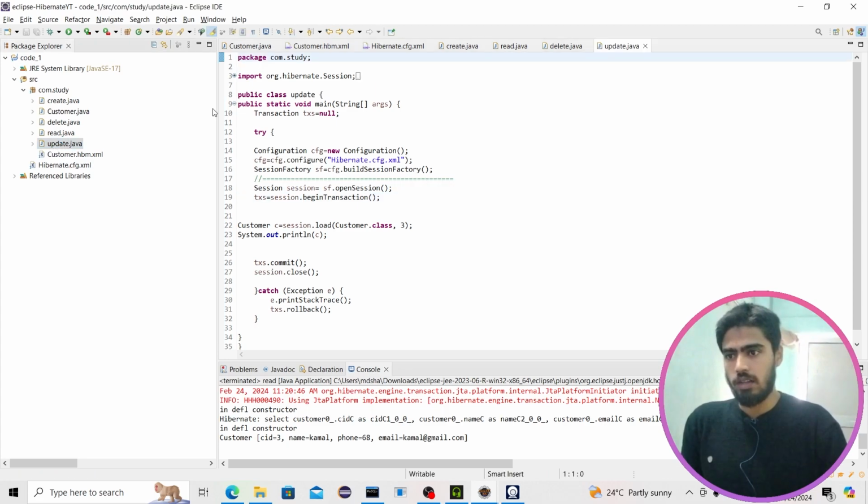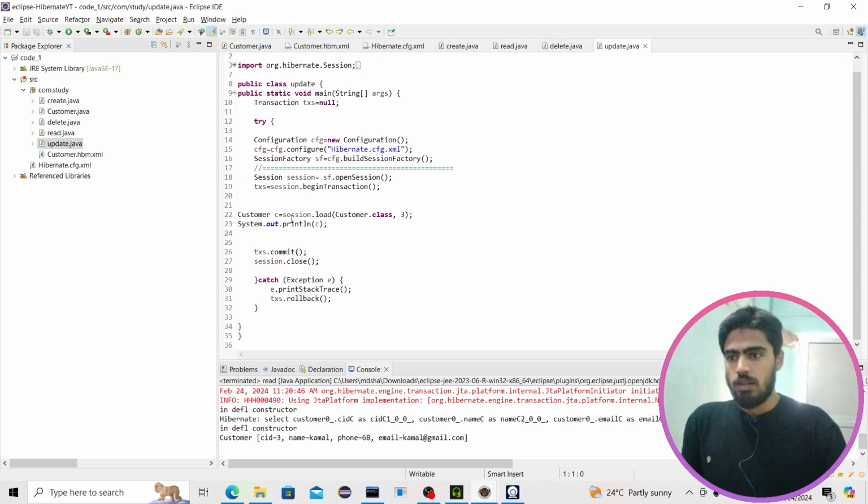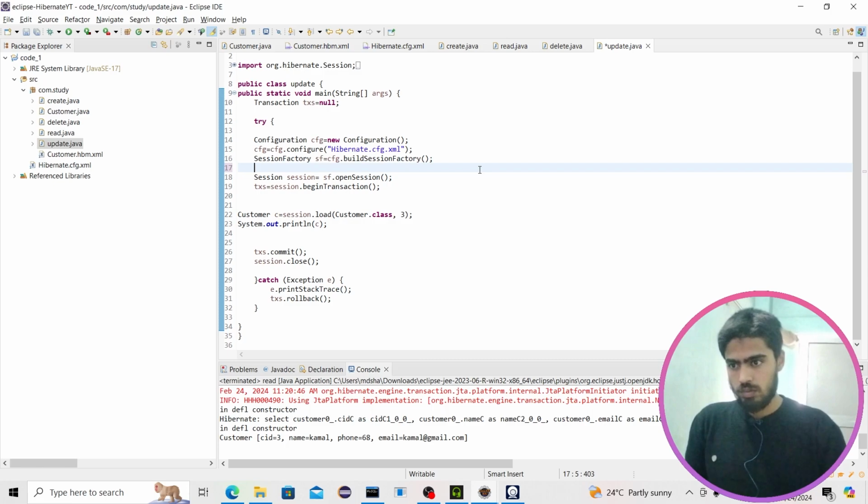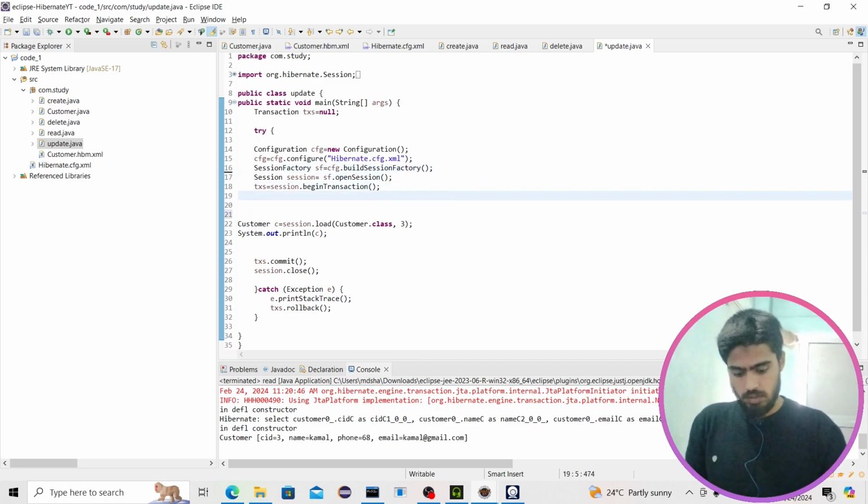So in update, these are the prerequisite things you have to do. Let it be right here.